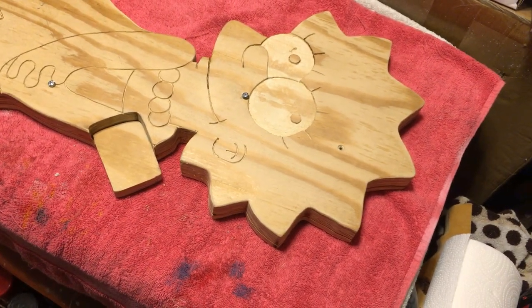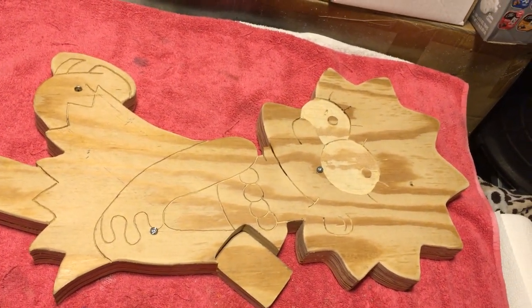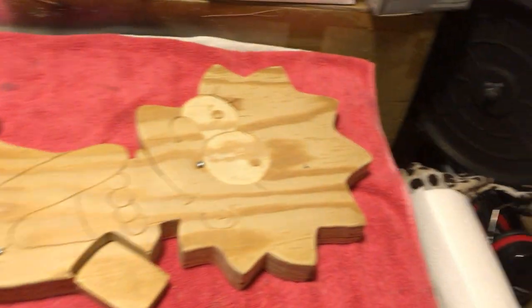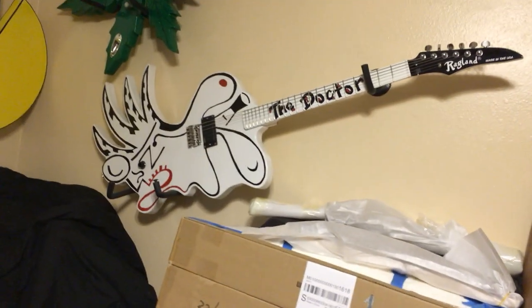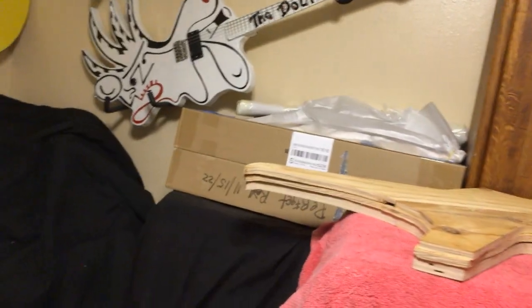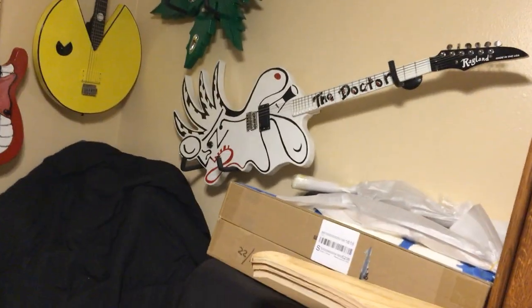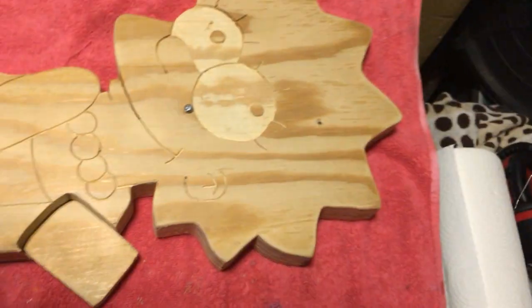I start thinking of ways to improve, ways to go about certain things. And I've been wanting to experiment a little bit with weight relief. Not that the Popeye guitar, I'll have to weigh that exactly in so many pounds. But normally my builds run from 7 to like 11, 12 pounds. The Doctor guitar, that's a pretty heavy guitar. I think that was upwards of 12, 13 pounds for that guitar, which I wish I would have done some weight relief on that one.